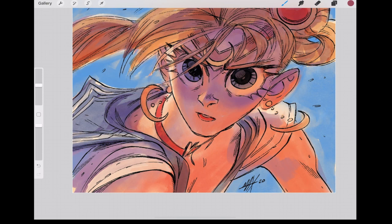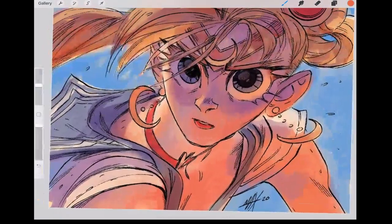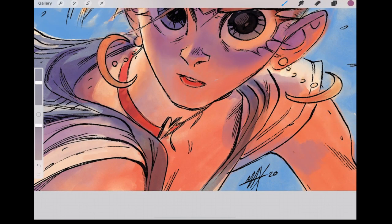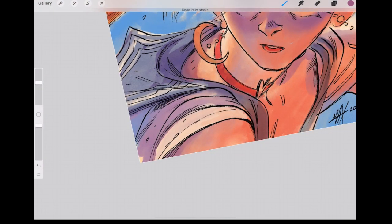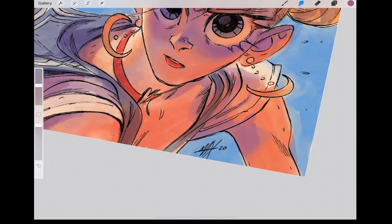I'm going to use this purple on the headband just because I like it. So I'm going to darken it so that the moon pops a bit better. Use some warms around it. It's not terrible. So I'm going to pull some of these purples in elsewhere because I'm starting to like that. So I'm going to define her cheekbone a little bit better, her clavicle, start to drop that in the more obvious places, like underneath her short sleeve. Once you find a new color you like, it's nice to spread it around and make sure it's not isolated. So I'm really just dropping it down and then mixing on the page with the blenders.